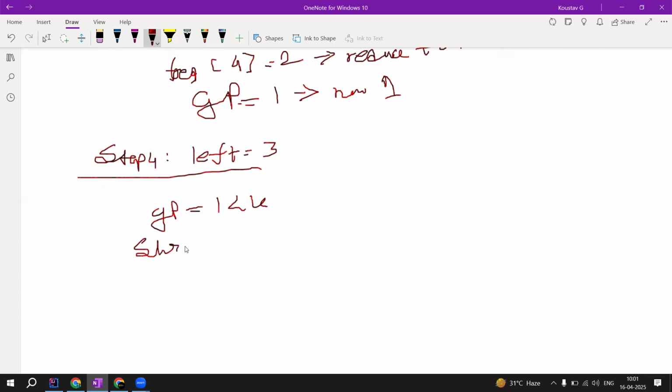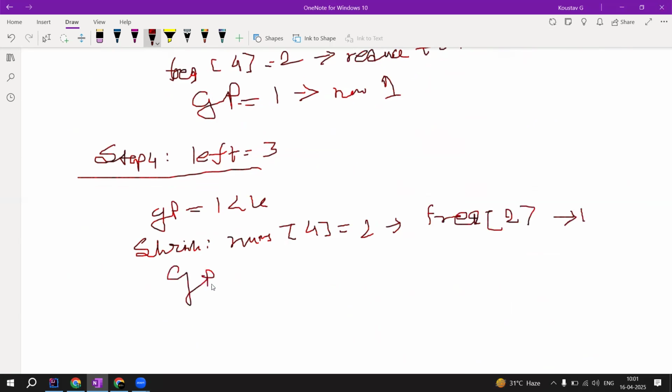So shrink nums of 4, which is 2, and frequency of 2 now becomes 1, right? So good pair also decremented by 1, so it has now become 0. Okay.